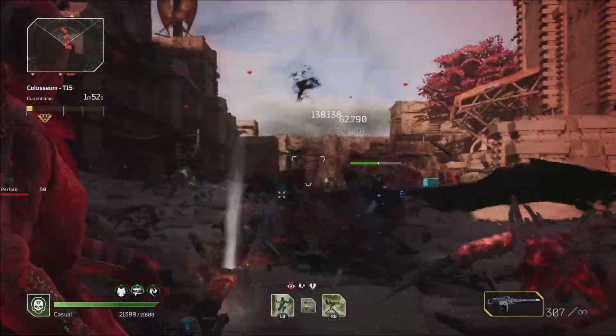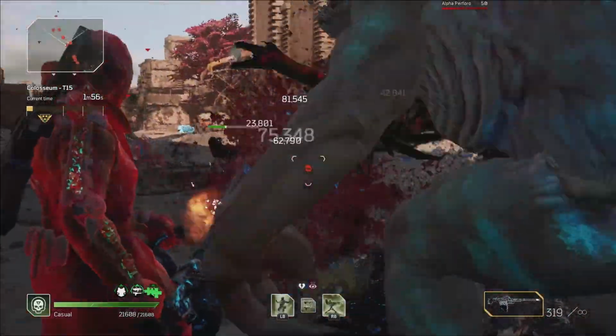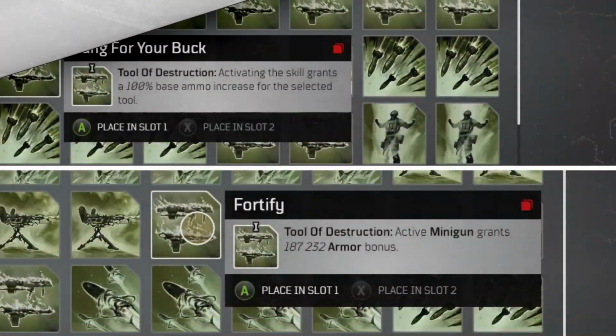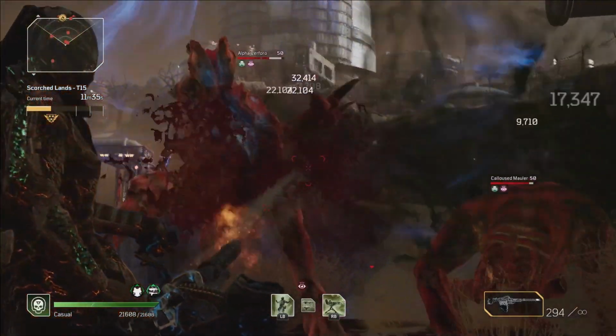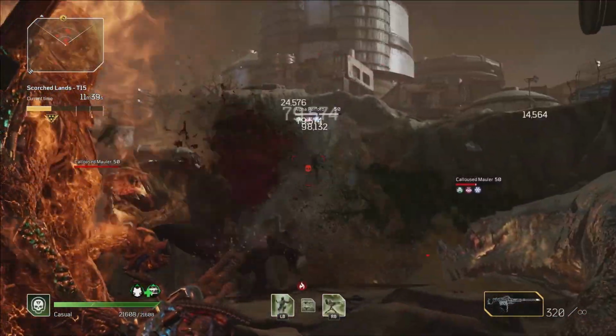Given that Anomaly power buffs your minigun damage, your turret damage and your stasis effect damage, you can see why this mod is so strong. There are two other mods that also make this build work. Bang for your buck doubles your base ammo to 340 rounds, and Fortify increases your armour by 187,000 when your minigun is active. Yes, 187,000 armour. With this up, there is no real need to run any other survivability mods.